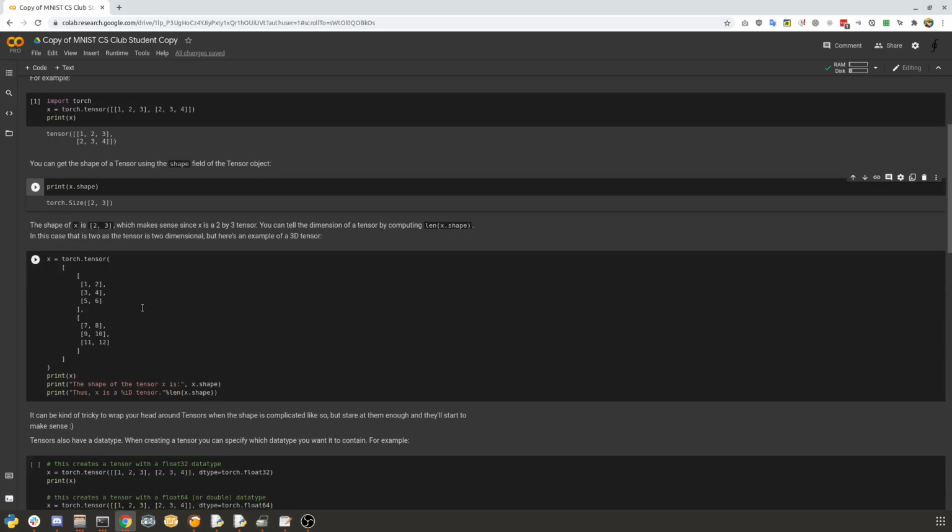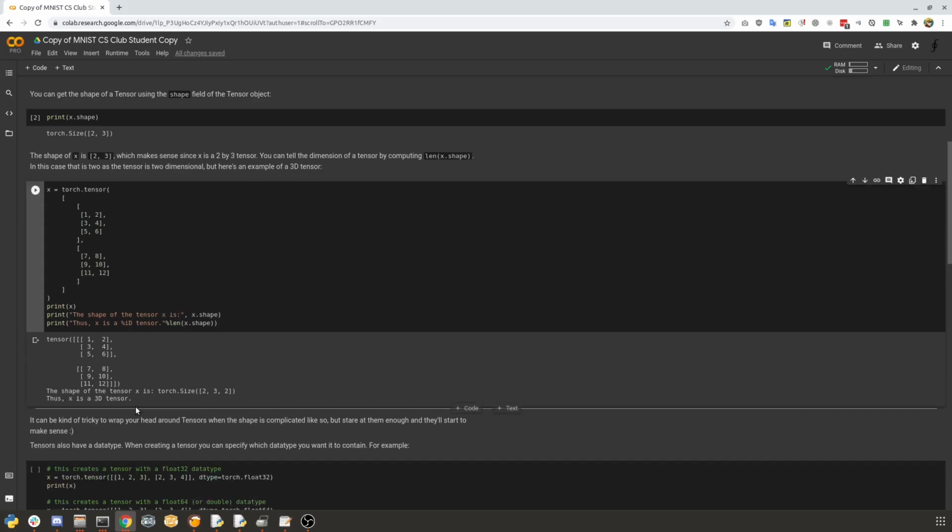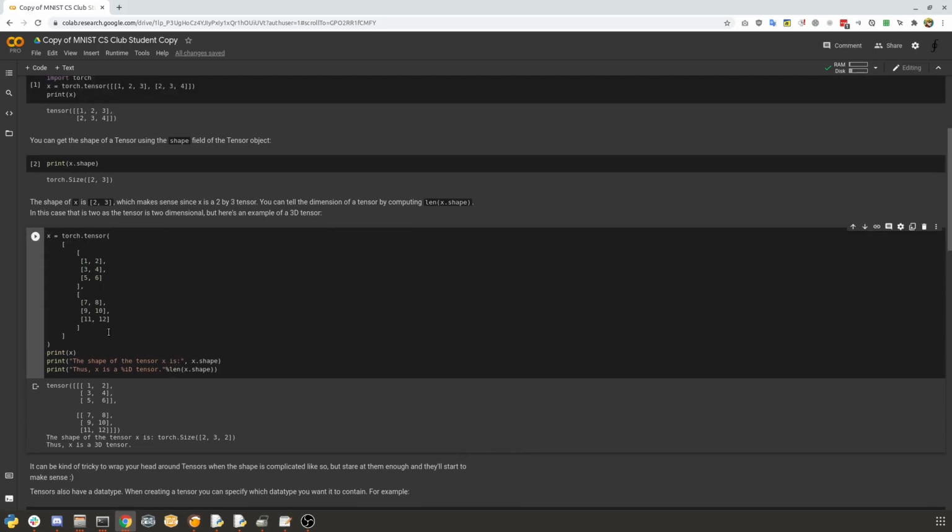Here's an example of a 3D tensor. If I run this code instead, you'll see it gives this size object with three values. Because it has three values, we know it's a 3D tensor. I instantiated this using this weird list object here, which is a bunch of nested arrays.